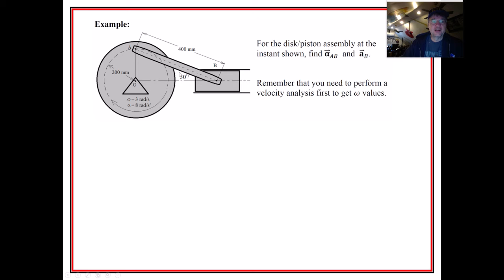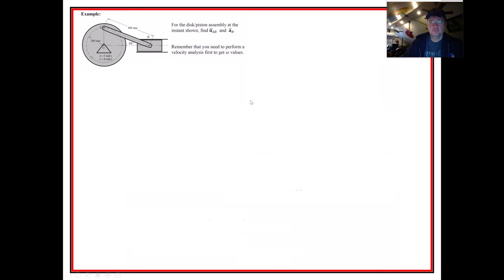We could find from that, by the way, that that's the 30 degrees. And often in problems, that geometry might be something that we might need to calculate out as a first step. Sometimes that could be annoying, but this is a right triangle, so that makes it easier. And we want to find the angular acceleration of this connecting rod AB, and probably most typically we'd want to find the acceleration of B.